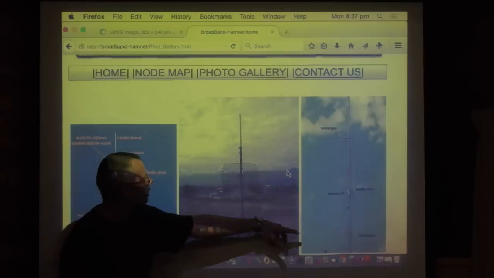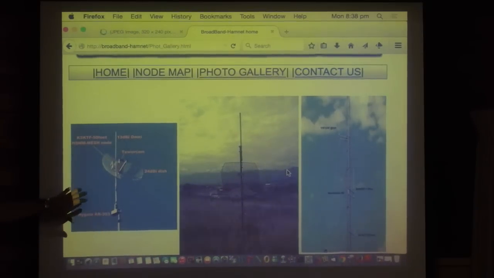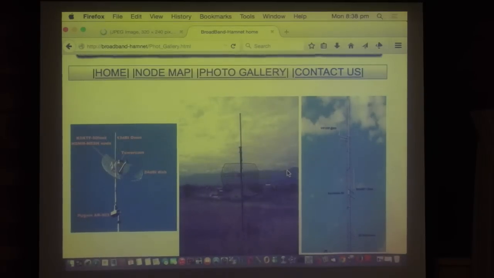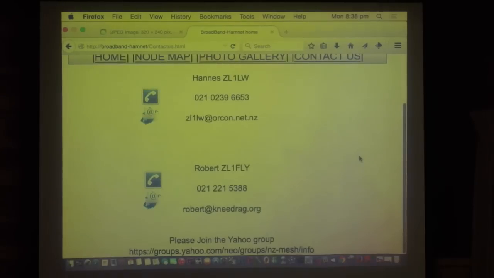I think that's a nice tower, if I'm not mistaken, where he's actually got another nano station on there as well. So that's just the website, and if you click on the contact us page, it's just another small little thing. There it is. That's how quick the network is. It's fast. The internet at home is probably not even as fast. Except if you've got a file that you need.